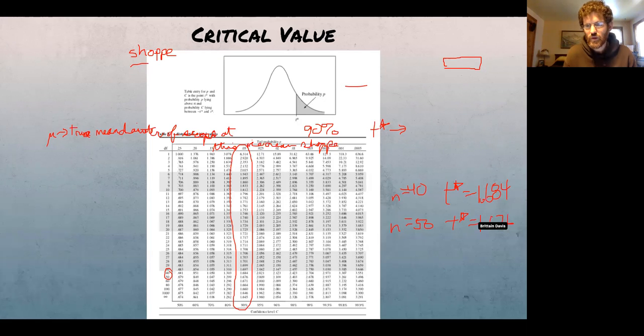All right, so which one of those do we use? The general rule here is that we always round down. So if we're between 40 and 50, just go down to 40 and use this value. But we have another method to get the exact critical value. This is maybe a bit of overkill, because notice there's only 0.008 of a difference between those two. So it's not the end of the world, either one. But if you want to get the exact value, we can do that.